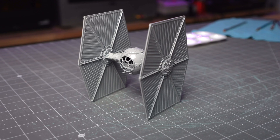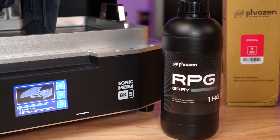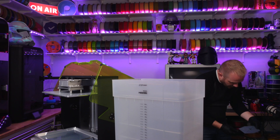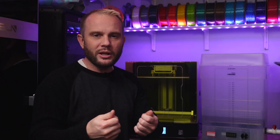My wife, Mrs. LM, went ahead and painted the wings black, and I think it turned out pretty awesome. A quick note on the RPG resin: it is a softer, more flexible resin designed for miniatures and tabletop gaming. Prints can take a little abuse — even a few drops before breaking. I was surprised by this when removing supports; they popped free from the model and just bent out of the way rather than breaking or cracking like other resins that we're used to.